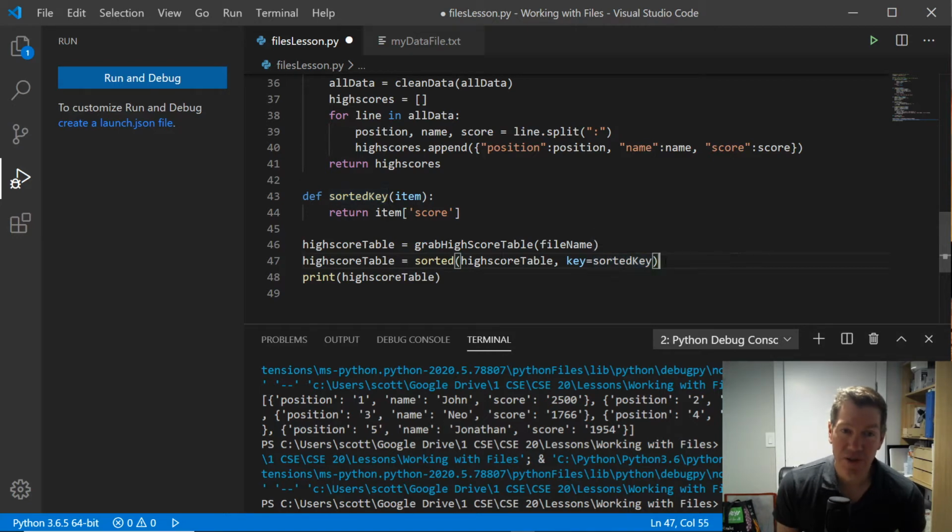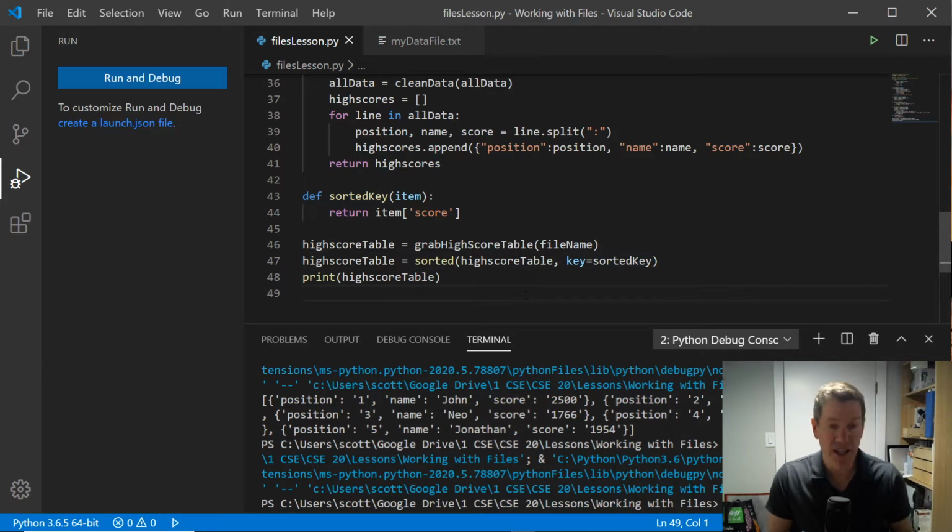What this function does is it iterates through our iterable, which in this case is a list, and by setting a key value, it's going to recognize that this is a function, and it's going to call that function to retrieve the key, and it's going to call it on each item in this. So we don't need to specify explicitly what we're passing in. It will do that with each item in high score table for us.